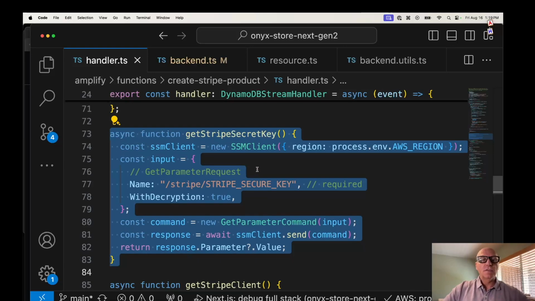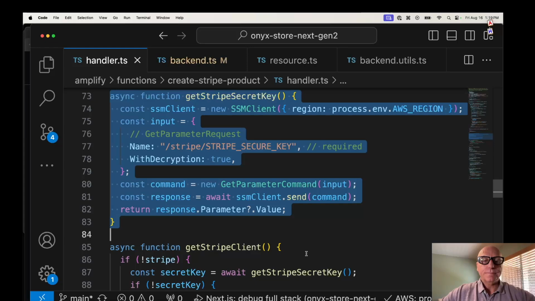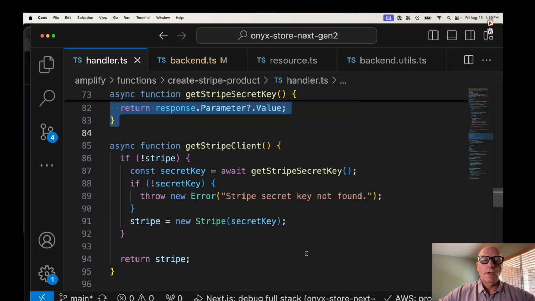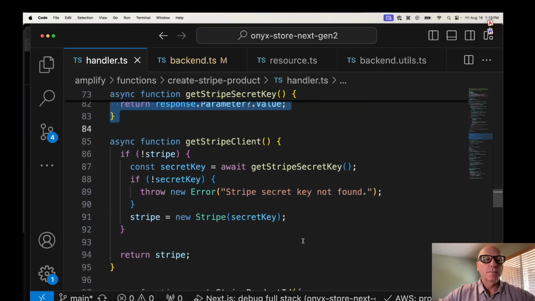Which I use here in the get Stripe secret key function. I misnamed it; Stripe secure key should be Stripe secret key. Decrypt the value. And we use that here in the get Stripe client function.